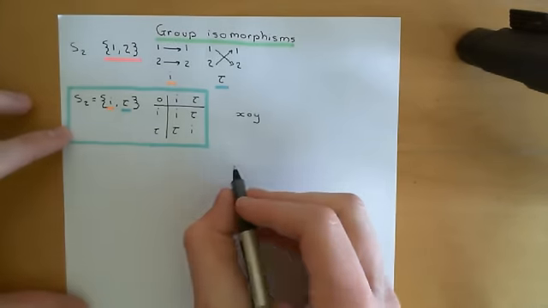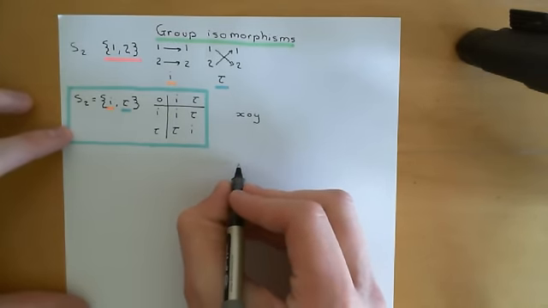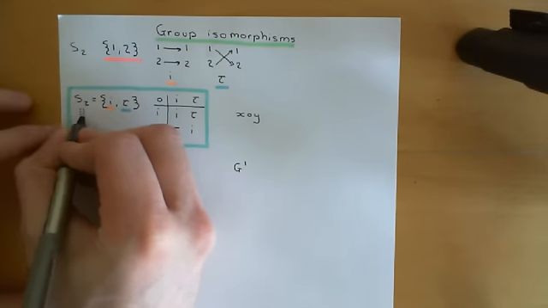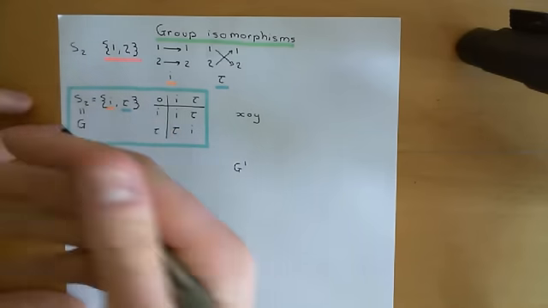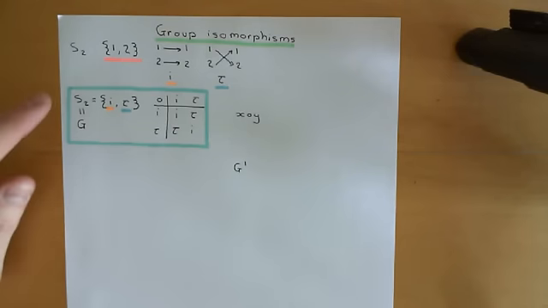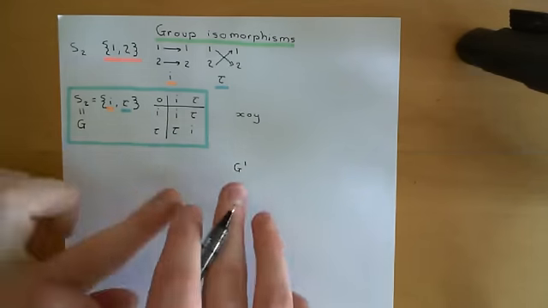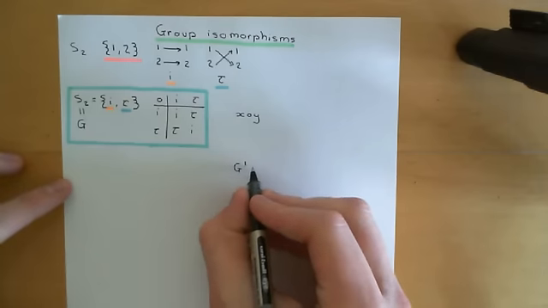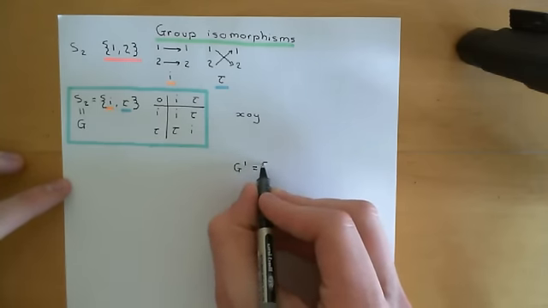Right, okay, so I'm going to have my other group here, and I might call this G prime over here. Okay, so I might call this one over here G for now, just G for group, basically. It is S2, but we'll call that one G, and we'll call this one G prime. That's helpful later for when we want to write out more generally what an isomorphism is. Okay, right, so G prime. So what I'm going to do is start by creating the set, and then I'm going to define a composition law on the set.